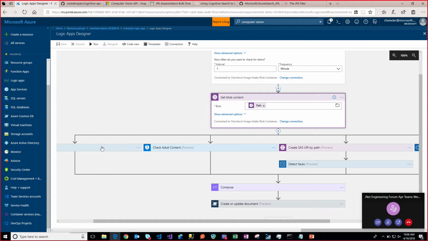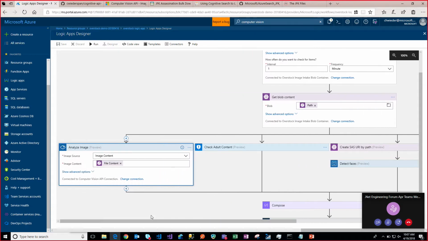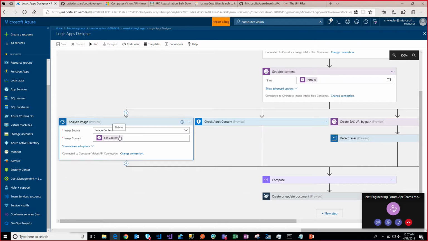Logic apps are really cool. We could make a whole day out of these if we wanted to dive in. I'm going to gloss over most of it. But what I want to point out, especially with logic apps, is that these connectors are all built right in. So I have a pre-built connector to analyze an image. And all I have to do is pass my image content into that. And then it gives me back all of those same data feeds that I got from the other application.